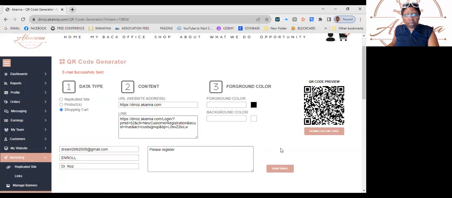And when I click send email, up here it says email successfully sent. But I always like to download it so I don't have to keep coming back here doing this every time.